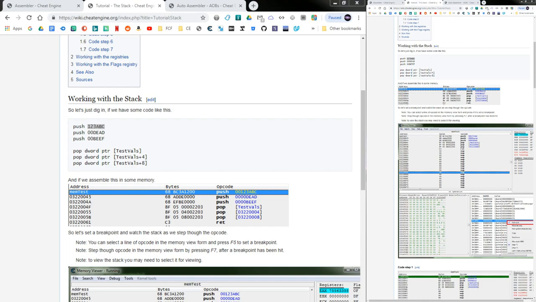Some other things to talk about with a stack: you can even use it to store your flags. This way, before you do a compare, you can store them and reset them. To store them on a 16-bit process, push F is all you need, and that pushes the full 16 bits of the flag register. The register got larger as the years went on, just like going from AX to EAX to RAX, it's the same kind of concept. Then we've got push FD for the extended 32-bit size, and for 64-bit it's push FQ. Then to pop it back off, we've got pop F, then pop FD, and then pop FQ.